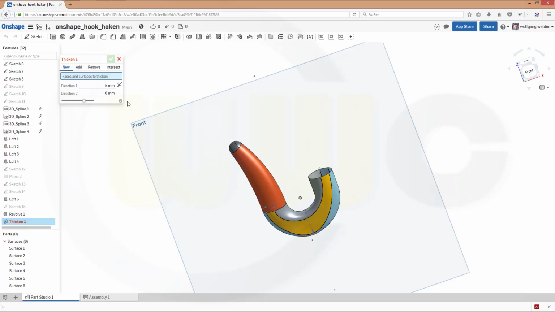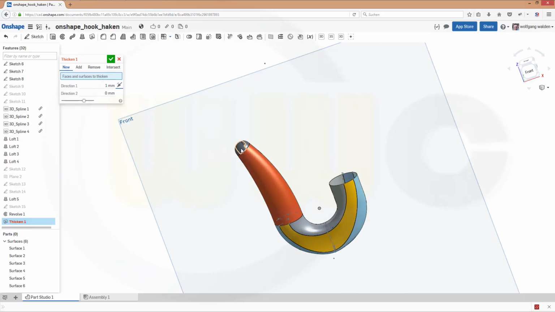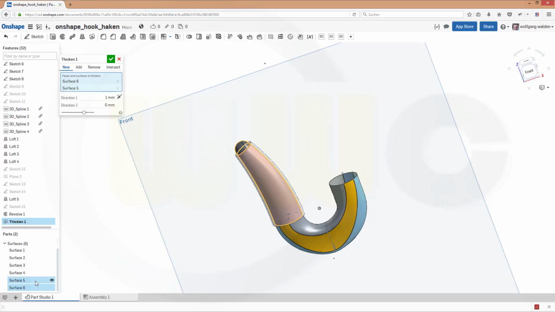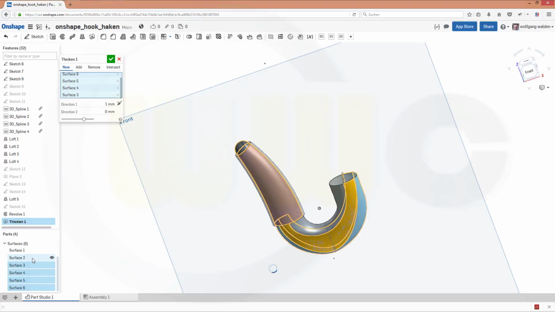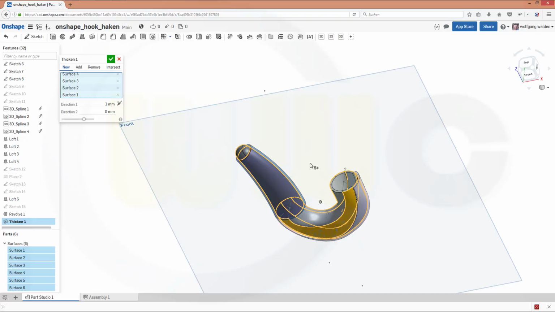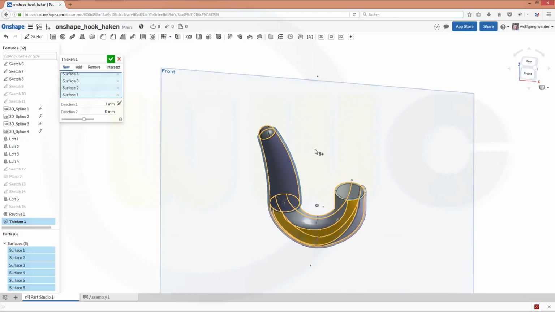And maybe only in one direction, 1 millimeter. And I want to thicken all these surfaces. So surface 6, surface 5, 4, 3, 2, 1, and so it changes the direction, so I have to do them separately.